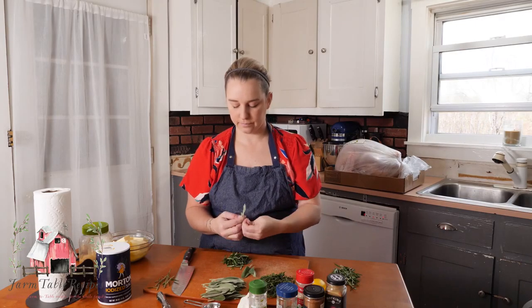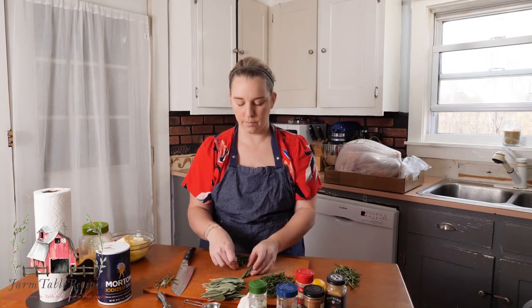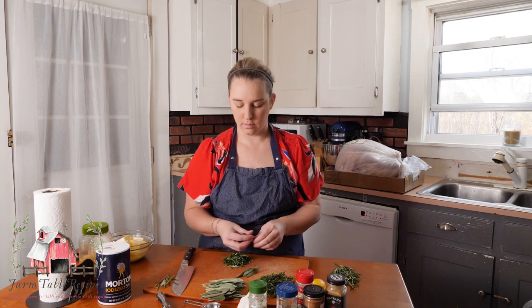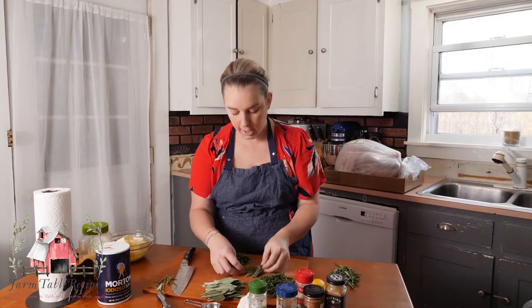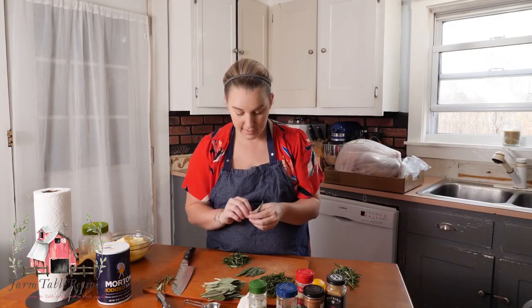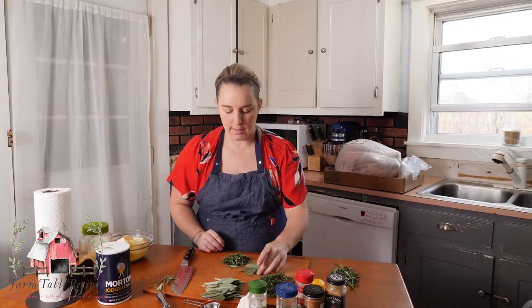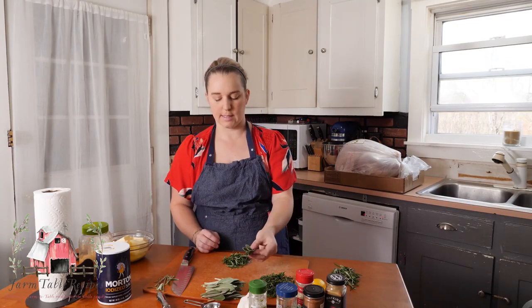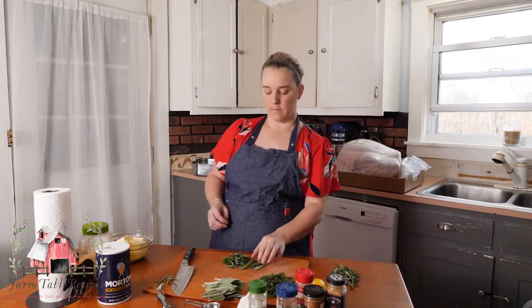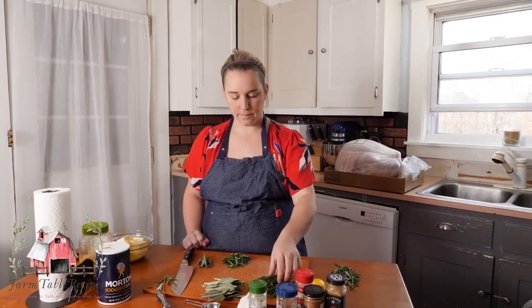Let's see. For a 20-pound turkey, you would want probably 4 medium-sized leaves of sage. For this monster of a turkey, I feel bad I keep calling him a monster, but he is in the best way ever, we are going to use probably about twice that. We're going to use a mixture between large and small, about 6-7 of the fresh sage. Move that to the side.